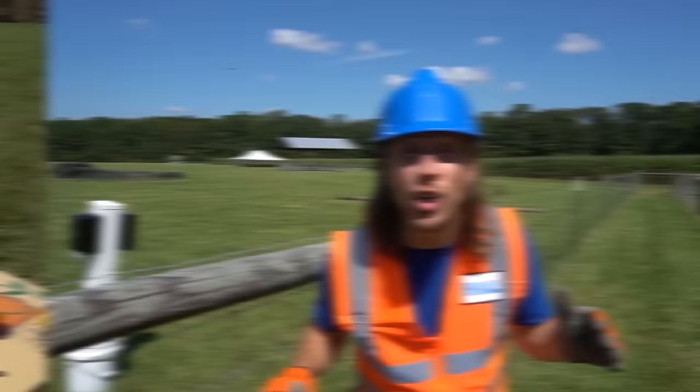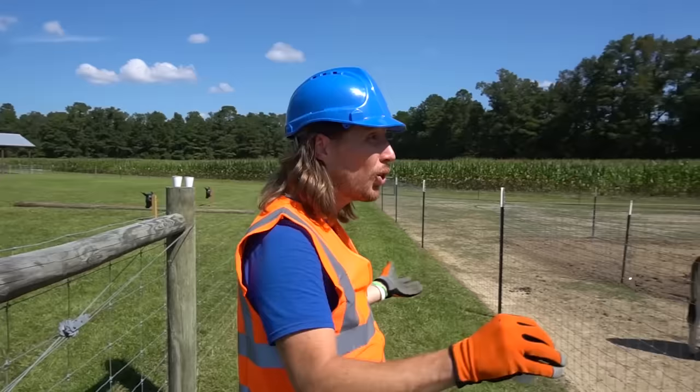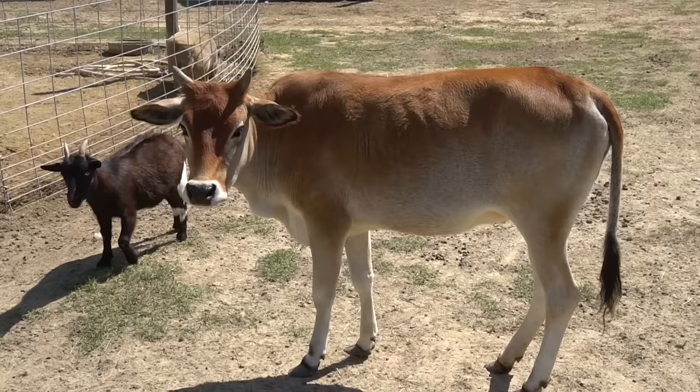You know, the best thing about being on a farm is the farm animals. I love farm animals. And they got a really cool place that you can feed them. Check it out. We've got all kinds of cool animals out here. We've got pigs, miniature cows. We even got miniature goats and sheep. How cool is that? And we're gonna feed them.